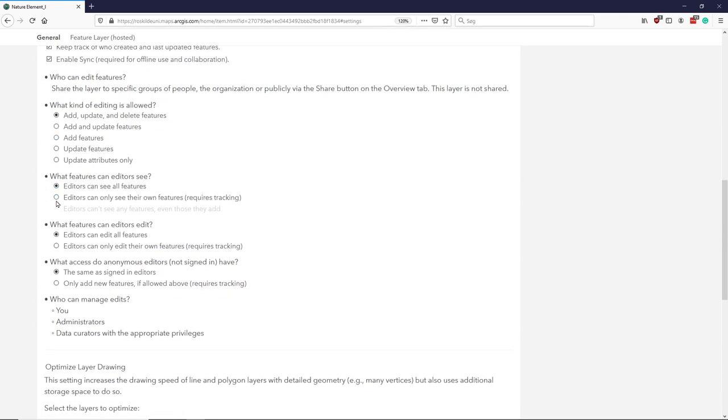You can also decide who can edit it. So if you have multiple people doing edits, can they see all of them, only their own? And can they also edit only their own, or can they edit all of them? So again, here you can see all, and typically if you have multiple people, you might want to say that they can only edit their own, or you can leave it so that if someone corrects other people's mistakes, they are able to do that.